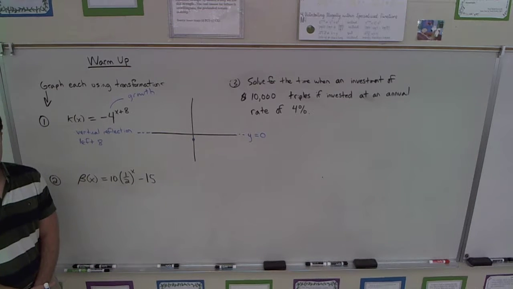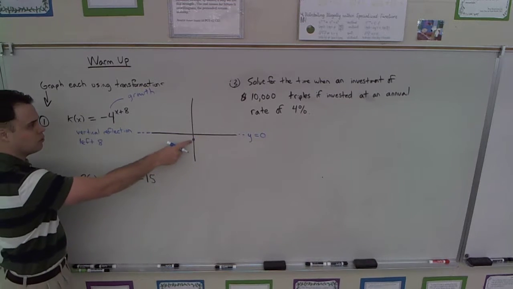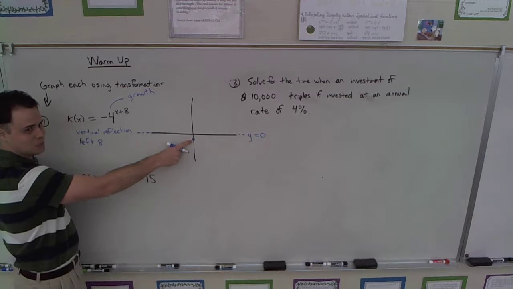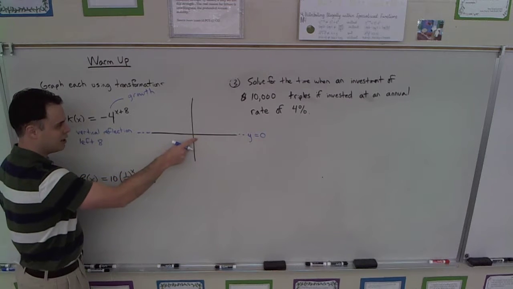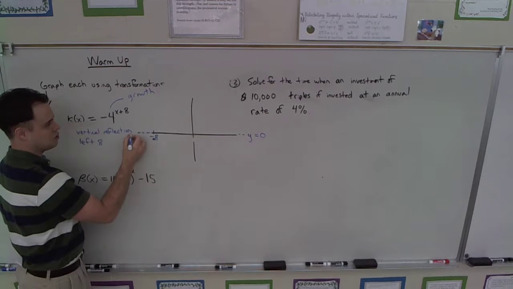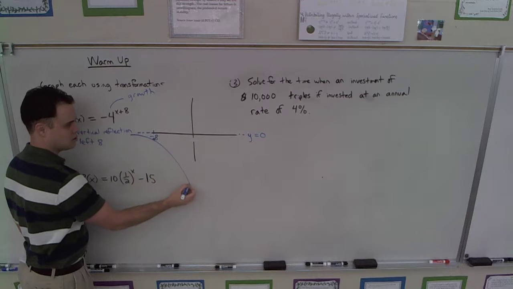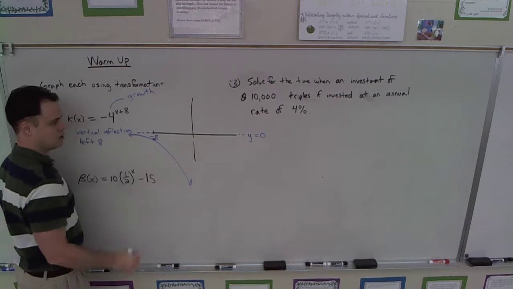Okay? And when I think that way, I really am still exempting myself from thinking about the left by 8. So that point was going to be there, but really it's going to be left by 8 over here, down 1. And growth was going to look like this, so when you flip it over, it's going to look like that. And there you go.